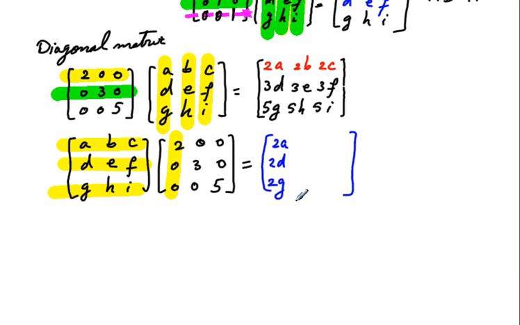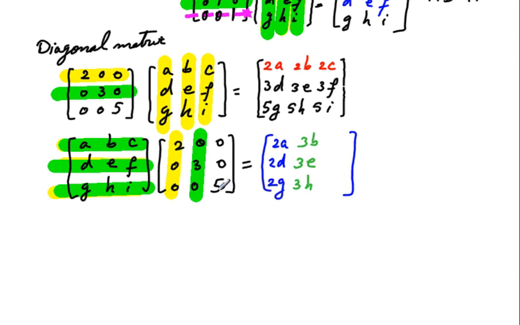And maybe you get the hang of it: what's going to happen on the second column here? They're all going to triple. Is that right? Because you multiply ABC by this, and it picks out only the second entry, the second entry of that, the second entry of this. So the second entry of each column is going to be in the second column. So what we have is 3B, 3E, and 3H. And what do you think the last column is going to do? Multiply this thing by 5. So 5C, 5F, 5I.